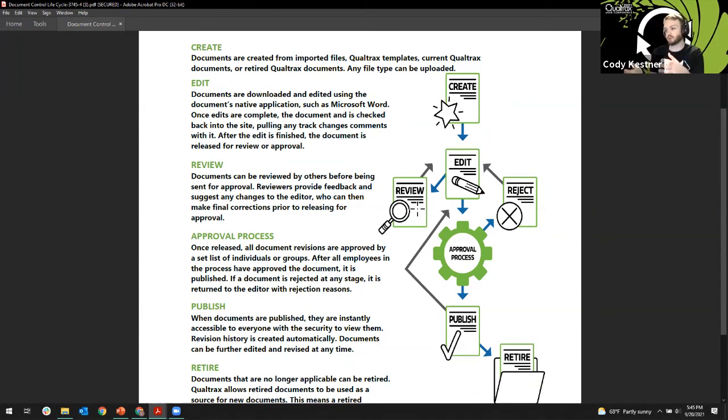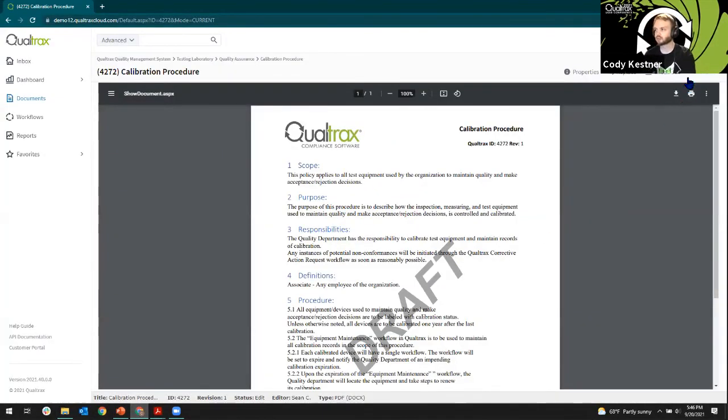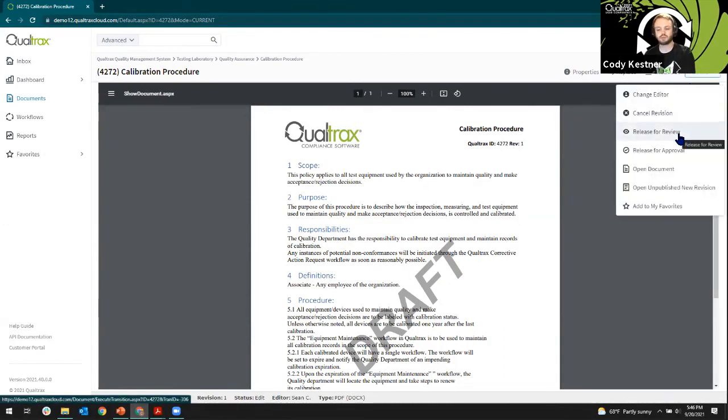So for most users, what they're using this for is, let's say before I push this document out to some C-level execs and my boss and everyone else, I want my coworkers to take a look at it. So I can have whoever in a review group, I can push the document to them, get feedback from them, and then decide if it's ready to push for a formal approval or not. So that decision is up to the editor, whether they need to push it to review or approval. Let's take a look at what that process looks like. So hop back over here. Under Actions, we can release for review.